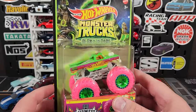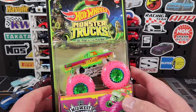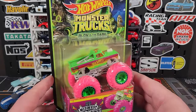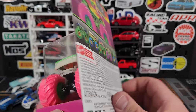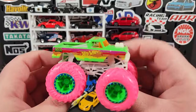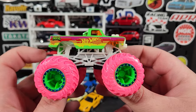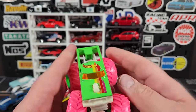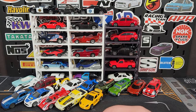Probably not going to leave these on screen but I have a ton of monster trucks — I left these towards the end so we didn't have to deal with them on screen because they just take up too much space. These are glow-in-the-dark ones that were sold at Target earlier this year and last year, then went away, but then Walmart started putting them in Sidekick packs. I passed up on a bunch of them but now I kind of wanted them. This is the Midwest Magic Madness Ford truck. Everything you see with that kind of weird off-white plastic color will glow in the dark. The pink tread is definitely interesting.